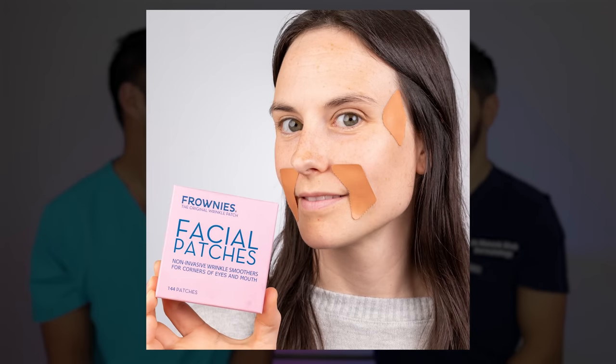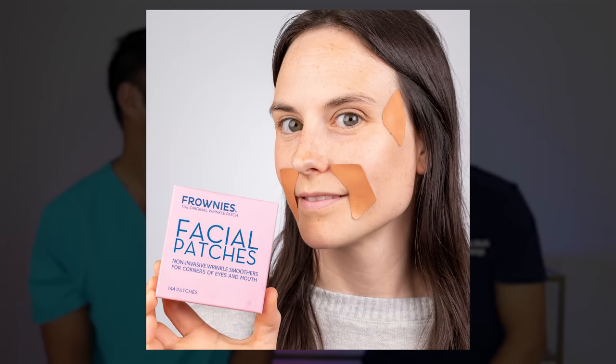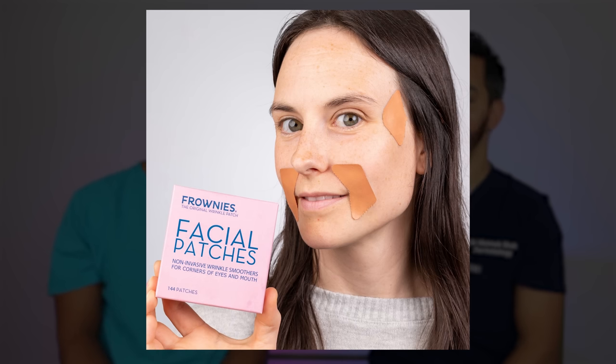the movement of muscle is this thing called Frownies. And I get tagged in this all the time on TikTok. Basically, it's a piece of tape that you put on your face. It's supposed to be hypoallergenic tape that doesn't really irritate the skin. The idea is that you put these frowny pads all over the face at night, and this keeps your face from being able to move. Literally, it's got no actives in it. It is essentially tape that keeps your face from moving.